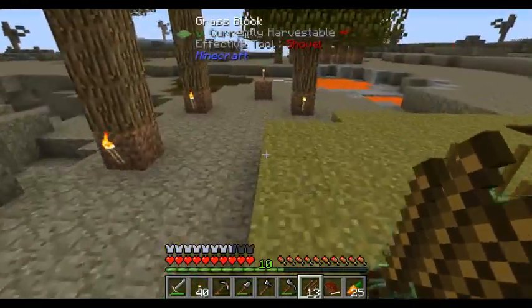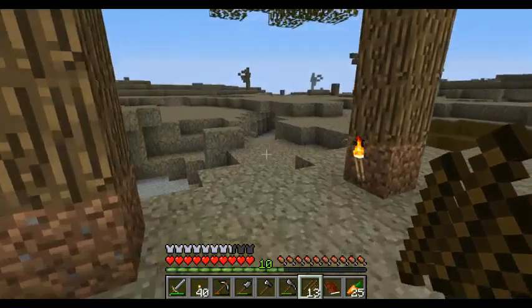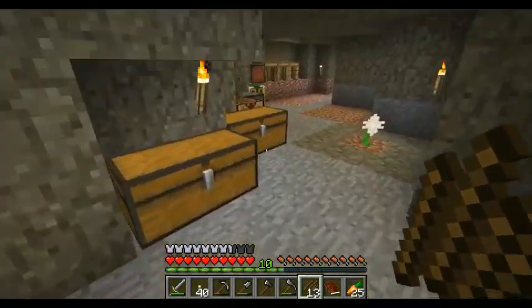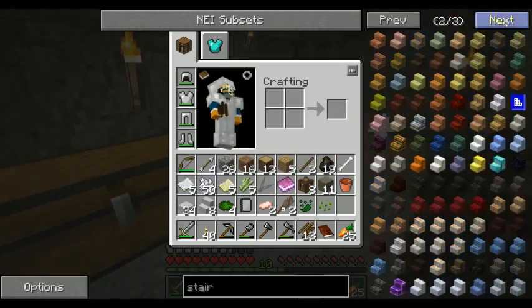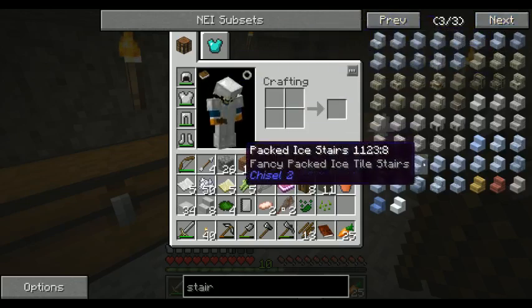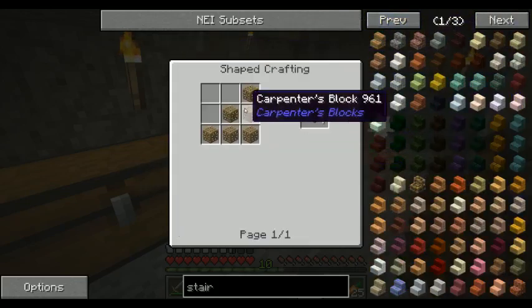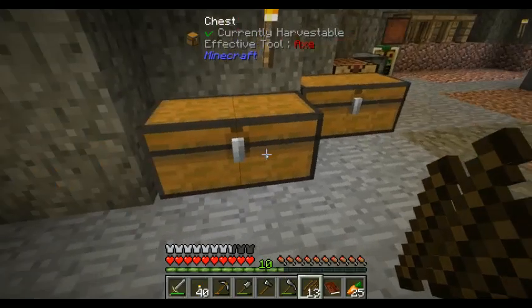All right. Well, for now, what else do I have? Carpenter's blocks. I could do carpenter's blocks, because then I can just put whatever material I want in there. It's just a waste of a lot of material.